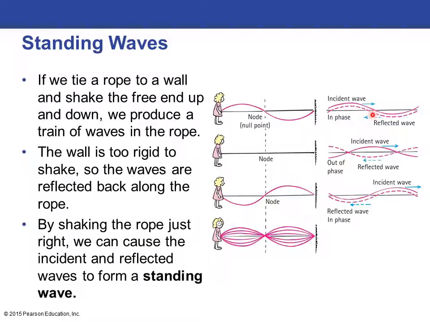If you time your motion just right, you can have the wave be reflected back along the same curve, and you get a nice smooth motion in your rope. If your wave was reflected back at the opposite point and you timed it just wrong, it would cancel the wave out. So again, your waves here are out of phase, and so the waves can cancel each other out.